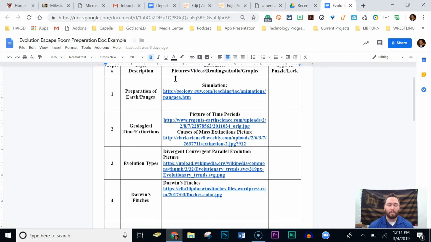So when we come in on Monday, we're going to take all these resources, and I'll have a lot of them printed out already for you guys to use. We're going to take these resources and come up with an escape the room that you guys will be able to use in your classrooms, and hopefully we can get that done so everyone gets those resources once we leave. Like I said, we're looking forward to it.